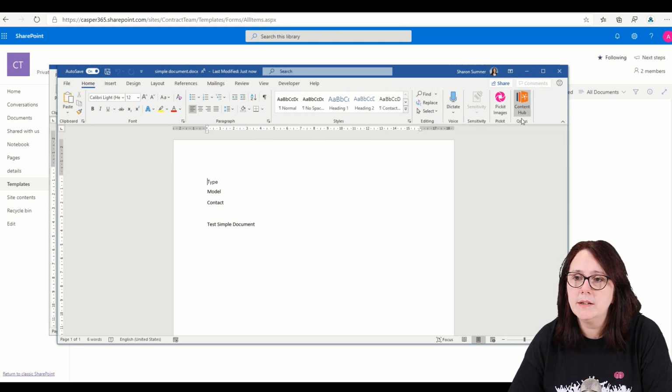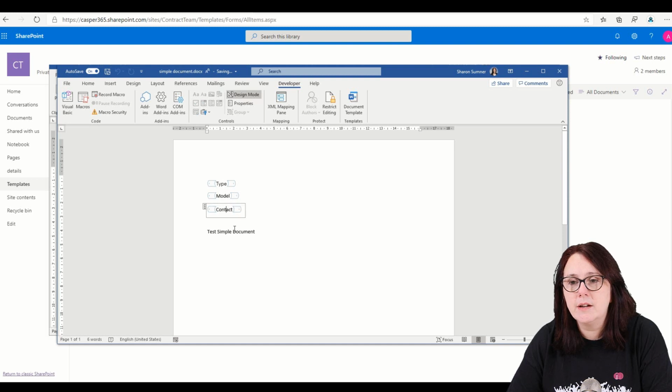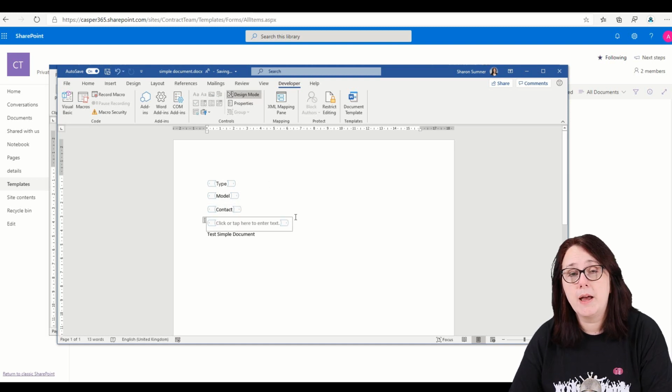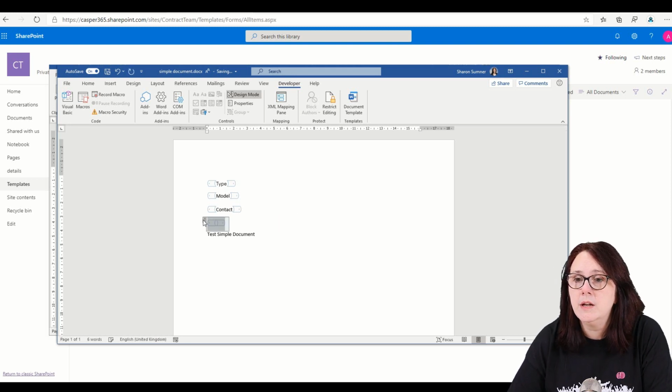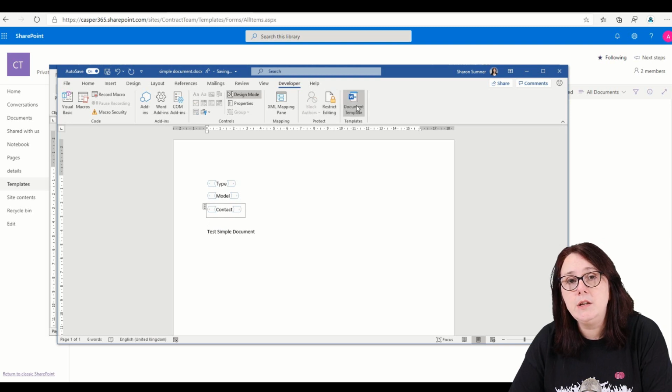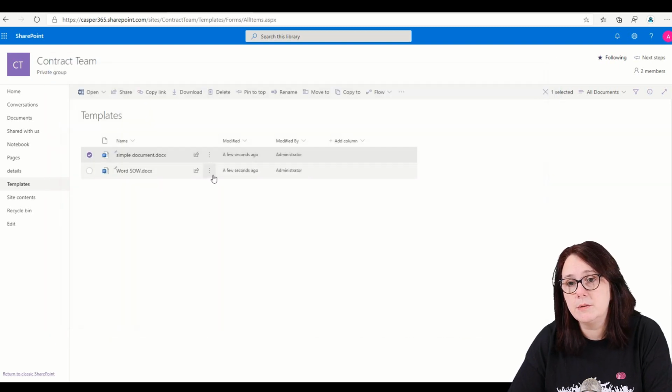The way to manipulate these documents is to use the developer toolbar. If we pop the document in design mode, you'll see the text fields that I have on here, and you can easily add other text fields. Now, this is perhaps a longer task that you need to go away and do with your documents, or maybe one you've already done. But this is the model that we need to use for the connector to be able to fill in the spaces. So we have to create those spaces.